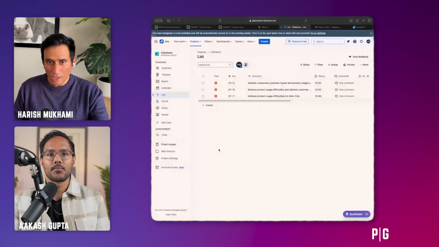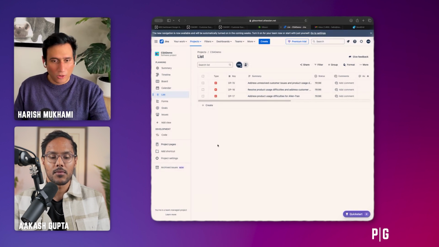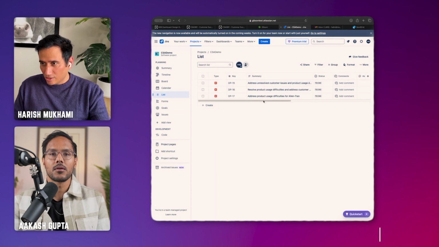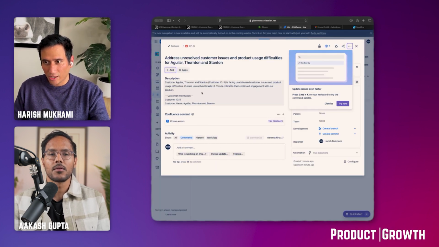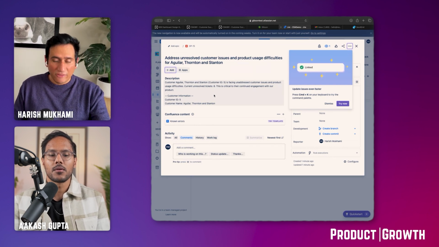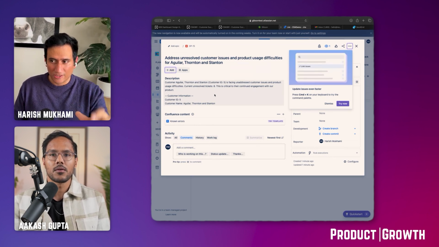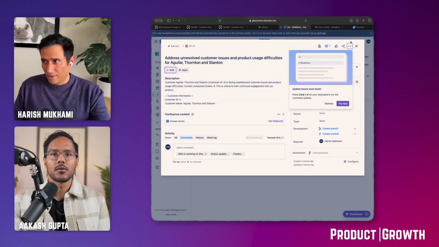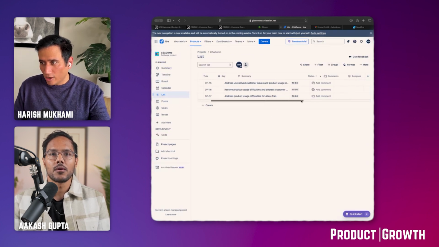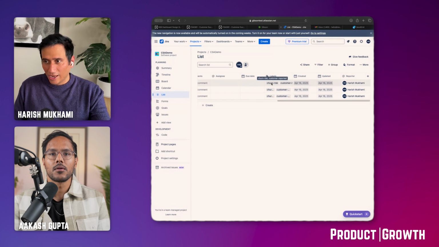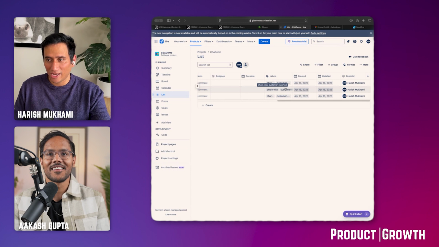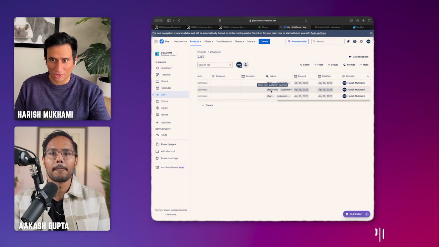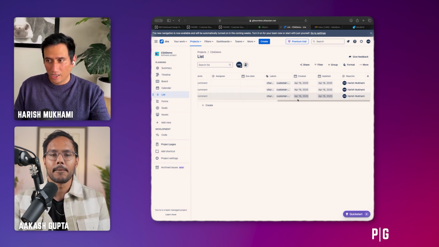Yeah, absolutely. So this is the Jira board. It created 3 tickets, 1, 2, 3. Let's click on this. Customer is facing unaddressed issues with the product usage, currently unresolved. Ticket is critical to their continued engagement with the product. If we had very specific ticket information, we could have gotten this, but this is essentially created as a bug. One of the things that was cool about this is it put in labels saying is churn risk, customer reported. So you can obviously make a very significant prioritization decision here. So as a product team, we just created this.